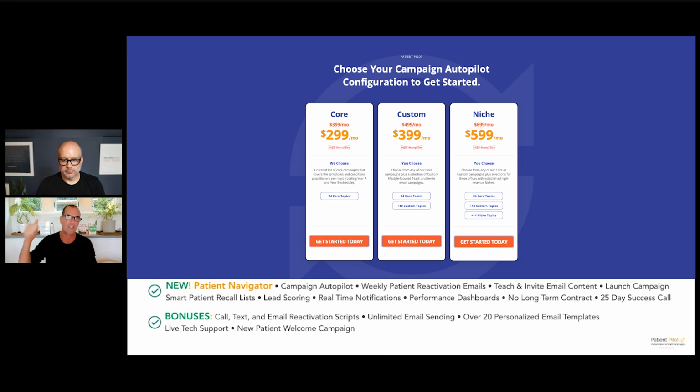Those are if you have your laser, your decompression, whatever other services that oftentimes can bring in thousands of dollars very quickly with each person that comes back. Bring back the people that used to be there and invite them to take care of your new services. If you're doing custom, you can go in. It's an automated system. You can pick and choose whichever topics that you want, which topics, which months. It's month to month. You can cancel at any time. Not that you would want to, but you can. We are not interested in holding people to an agreement they're not interested in being in.